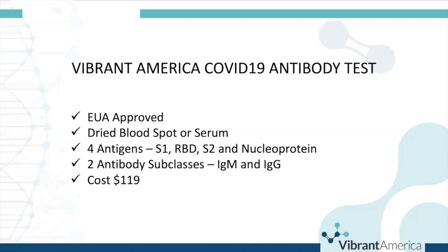Great. And Dr. Shippy, that's one of the most commonly asked questions about does IgG confer immunoprotection? And I think that, from what we know is we don't know. That's one of those sort of unknowns with this particular virus. But an important point that you make there is there does appear to be a small subset of people that do not seroconvert from IgM to IgG. So as far as interpreting the report, can you speak a little bit about, because one of the questions is, how do we interpret this, letting patients know they're no longer infected, or what if we don't see this resolution in antibodies? So you mentioned IgG deficiency could be a reason why somebody might not see IgG antibodies produced, especially upon multiple tests.